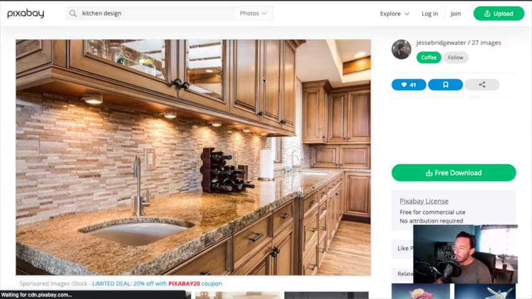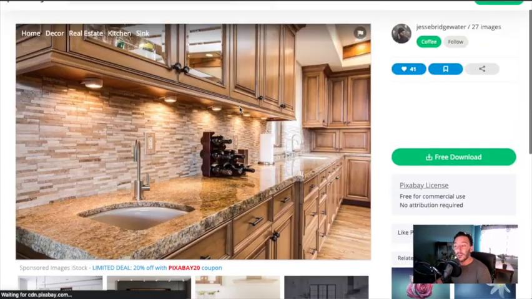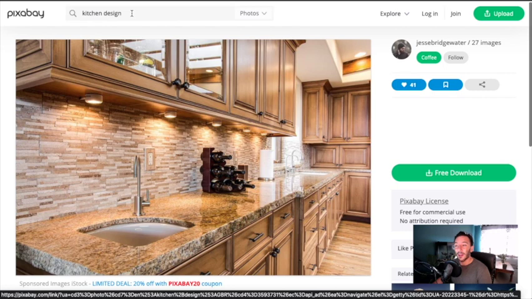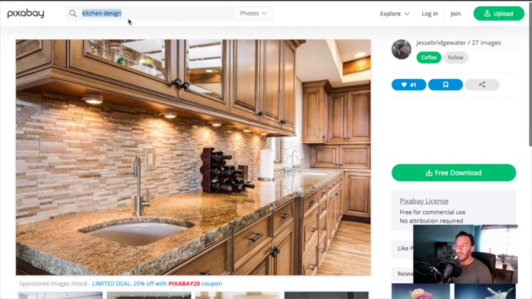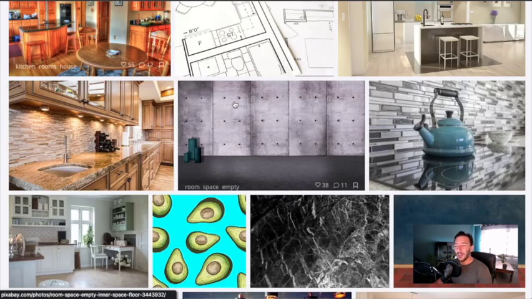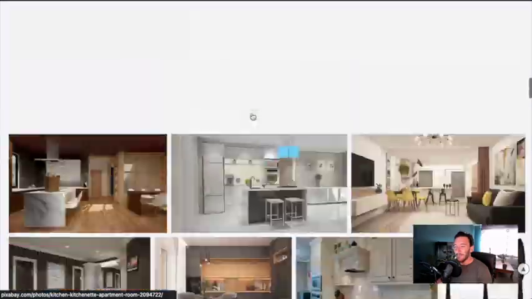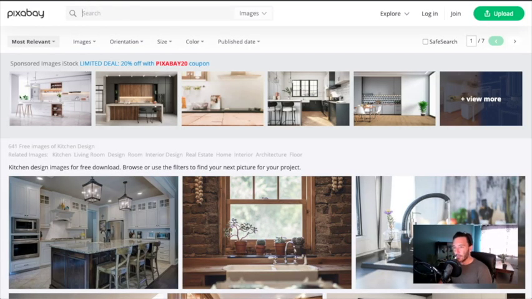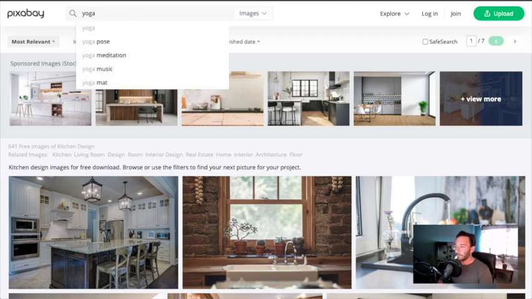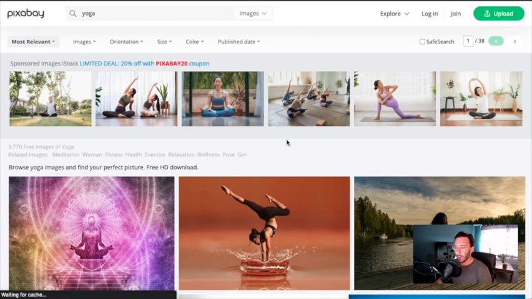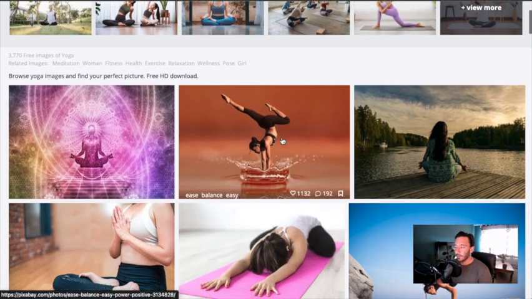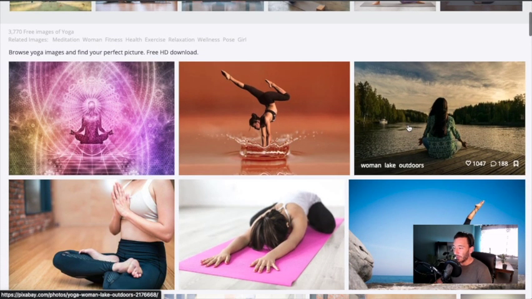But then of course with the yoga one, you could get away with something like a lovely mountain scene, because you're talking about where you want the state of mind to be. That wouldn't work with a kitchen. So let's actually look for yoga. That's quite lovely. Oh, that's my point there.